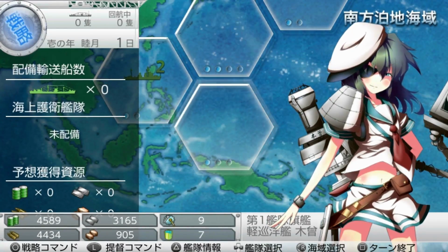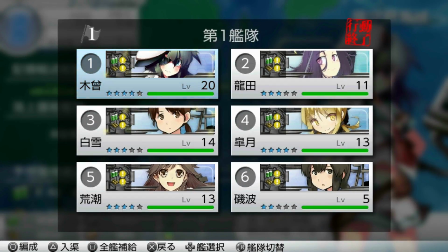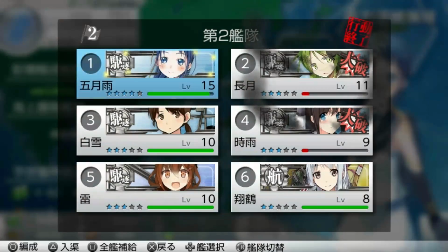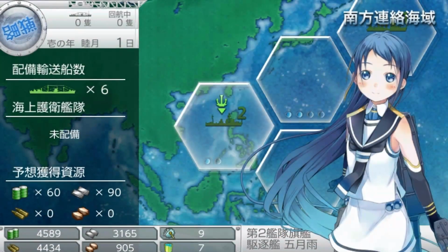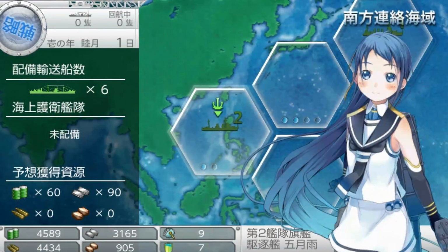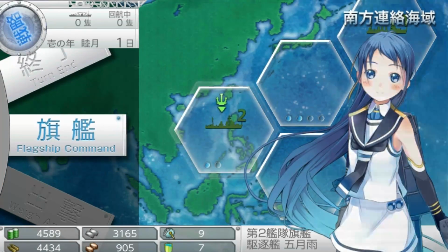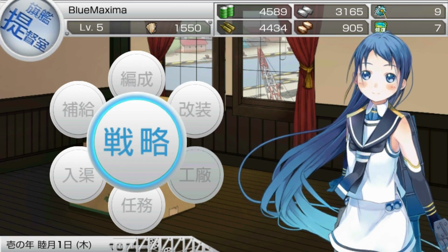So, that's a thing. If you hit triangle, you can actually see how your fleets are doing. I've got 2 different fleets, and unfortunately this one's a bit down in the dumps at the moment, but there is something we can do about that. So we've got the second fleet selected right now, so if we select that and go to Flagship Command, which can also be done by pressing the R button at pretty much any time, we can access the fleet command screen.